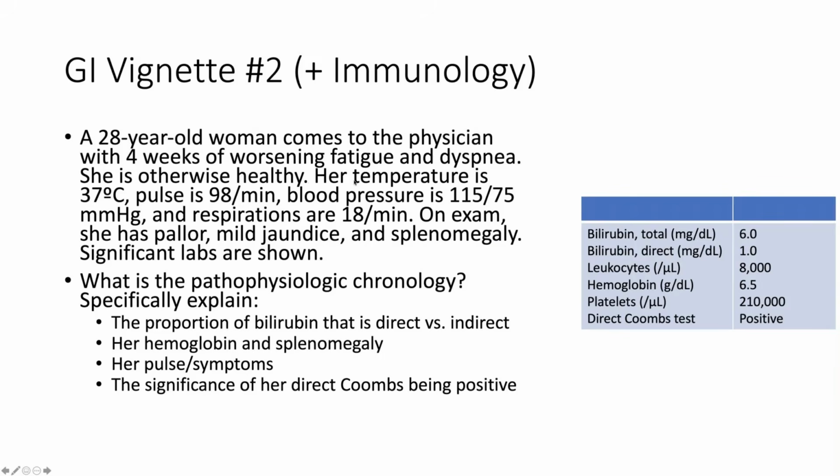Let me analyze the question. I'm going to do like I did last time. I'm going to analyze the question as if I was reading it, to try to give you a sense of what you can expect or how to think about it. And then we'll talk specifically about the heart rate. If I don't answer your question, please tell me. So, a 28-year-old woman comes to the physician with 4 weeks of worsening fatigue and dyspnea. Dyspnea is a little bit more specific.